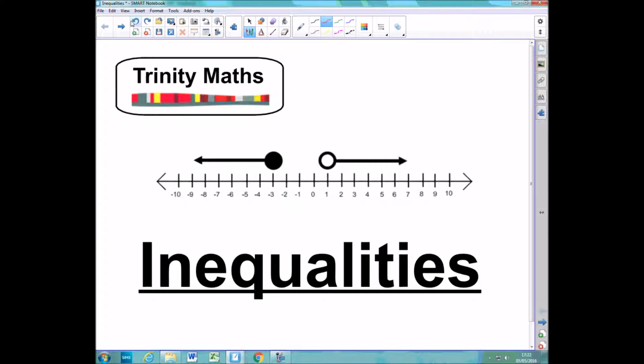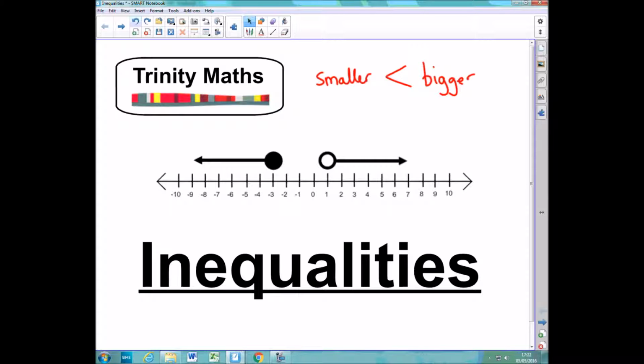This video is going to be on the topic of inequalities. Now, before we start looking at some exam examples, first I'm just going to go through what this inequality symbol here actually means. Well, this symbol here means that basically anything on that spread out side, or the right-hand side, is bigger than whatever is on the left-hand side, which is smaller.